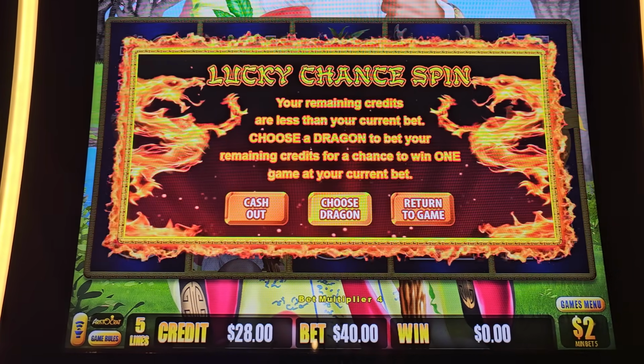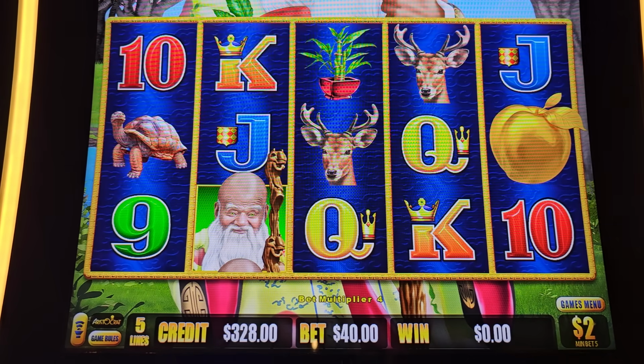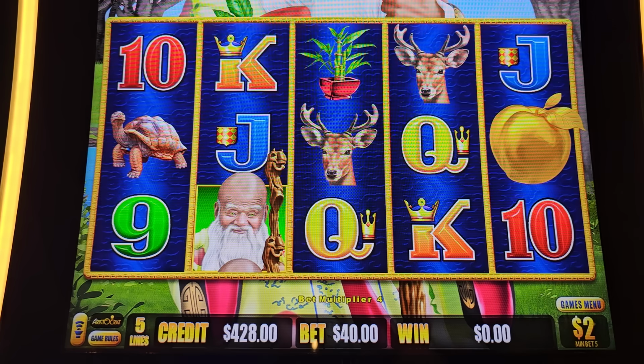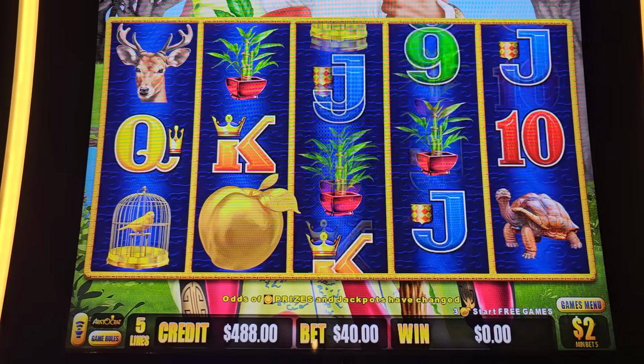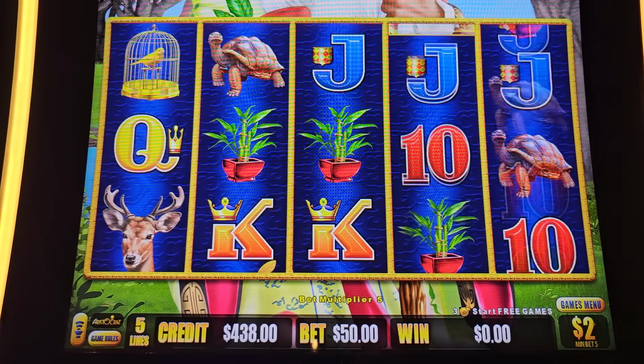All right. I will mix the bets. 30, 40 and 50. Here we go. It has $500 for mini, $2,500 for minor.